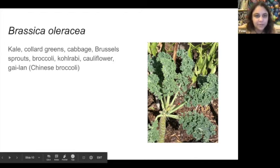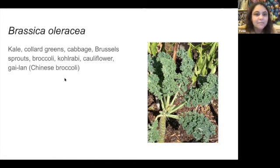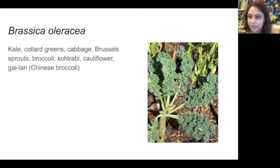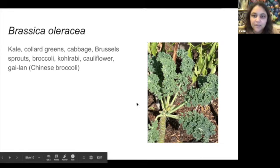But I thought you might find this interesting to know that some of the ones that we eat are the exact same species, just selected or cultivated for different parts. So for our kale and our collard greens, we might like our leafy bits. But for the cabbage, we prefer that form of it, where it's got a lot of sugars in it. And that's another thing about this family, their stems, as you can see here. Those sugars in those stems are what help them to survive the long winters. That's why we'll see this mostly at this time of year, because they're a lot more suited, not completely, of course, but a lot more suited for cold climates than some of the others.